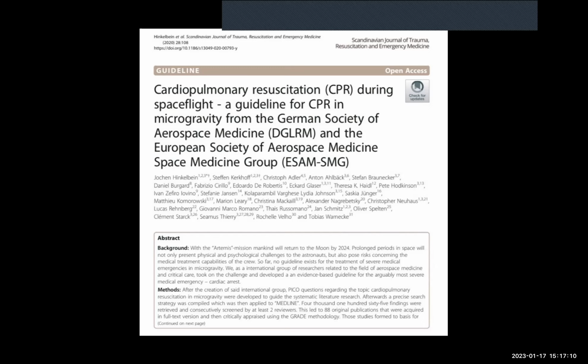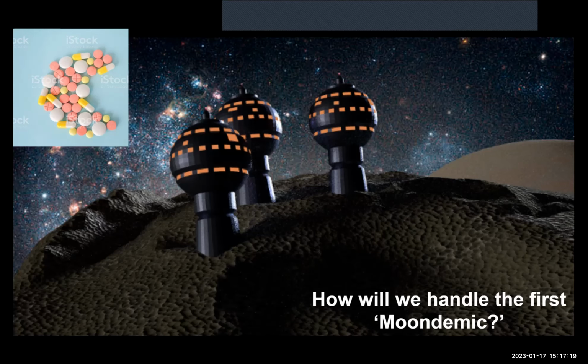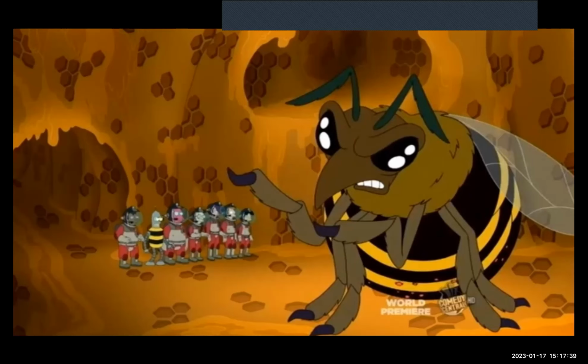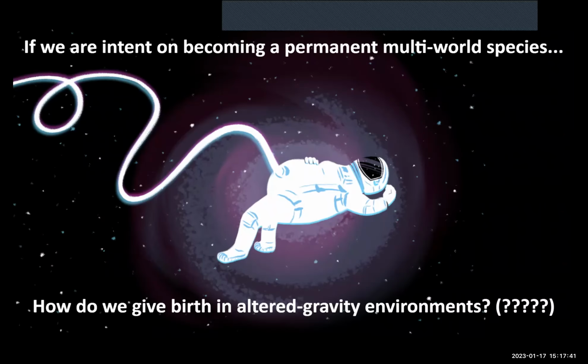We talked a little bit about immunologic deficiency in space, and particularly relevant during COVID. And so what happens if COVID comes to the moon? How do we handle the first moondemic in 1/6 G? Well, we need to socially distance at 36 feet. And we talked earlier about plans to have settlements on Mars. Settlements implies multi-generational procreation. So we need to talk about the space birds and the space bees and what a pregnancy in space would look like, question mark, followed by multiple question marks. I've written a book chapter on this.